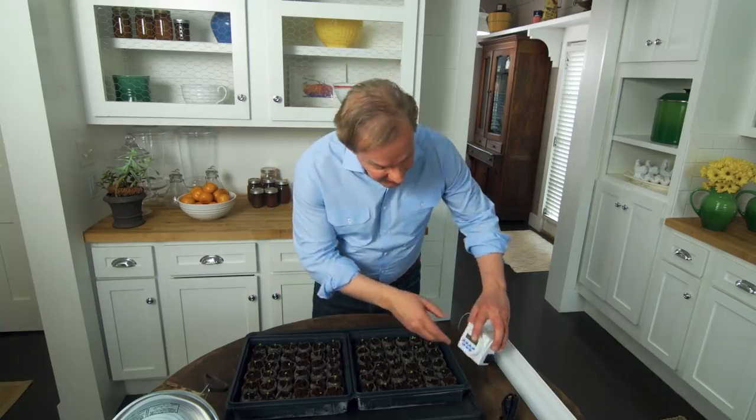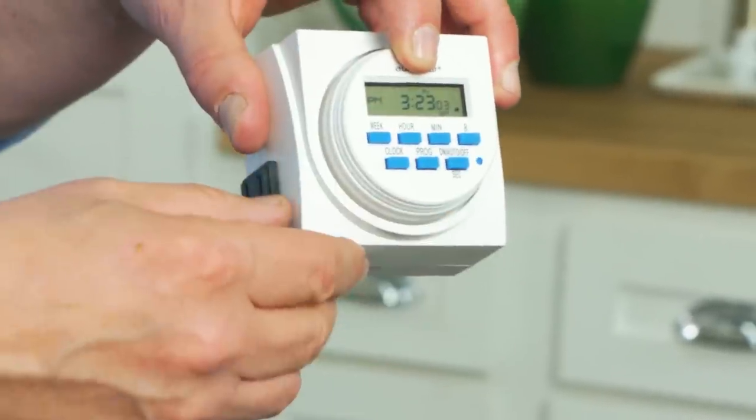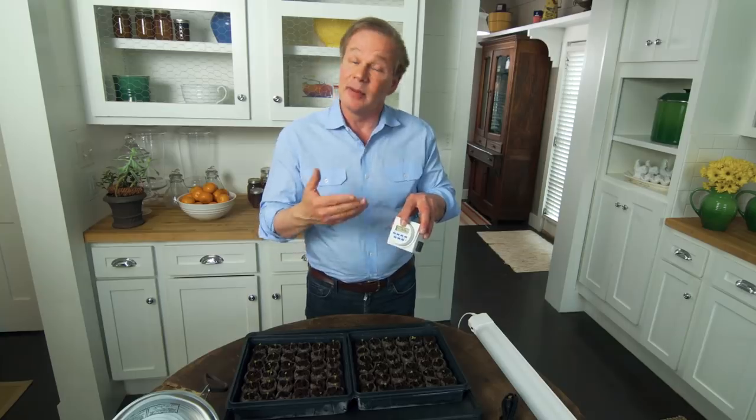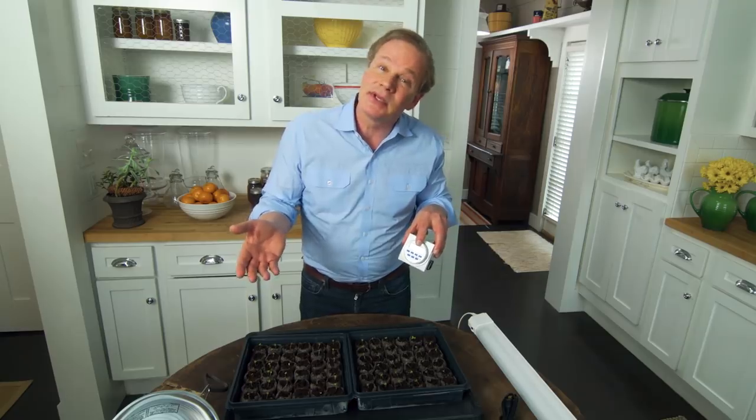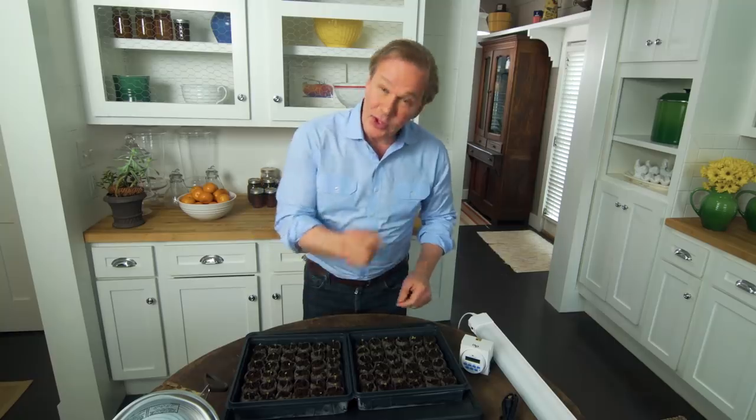You may be thinking, how am I going to manage that? Well, you can pick up a little timer. It looks complicated but it's really pretty easy. The lights come on, give the plants their 15 hours, go off so they can sleep, come back on — you get that cadence that feels like nature. Then consider temperature. You don't want it too hot or too cold — it sounds like Goldilocks, but basically if you're comfortable in your home, they're comfortable. Keep them away from drafty areas.